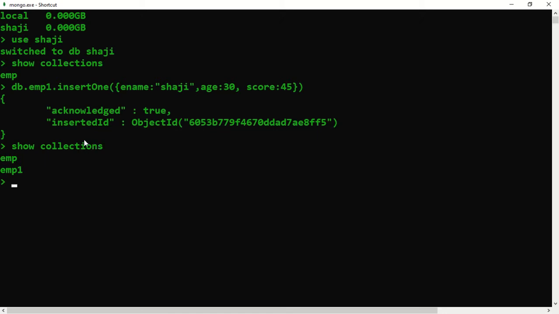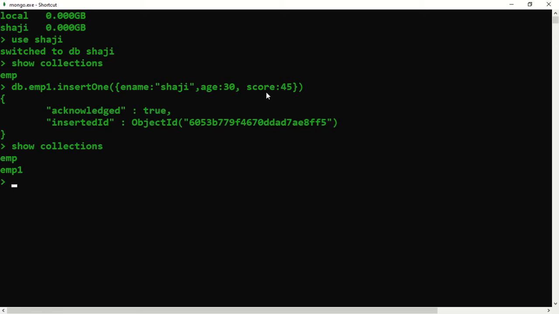So this shows you EMP1 has been created. Since EMP1 did not exist, it created EMP1, and thereafter inserted the document here as ename, age and score.